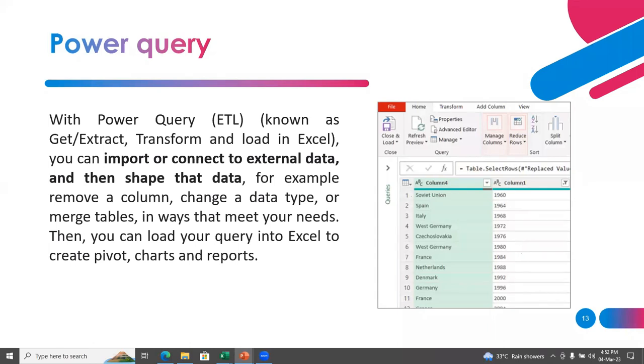Now, for those of us that are intermediate, how many of us have heard of Power Query before? And how many of us have used it? Is there anyone here that has heard of it? I haven't. I have, but have you used it? Abdul, I haven't. I think only two or three people said they've used Power Query, right? So you use Power Query mostly for data cleaning.